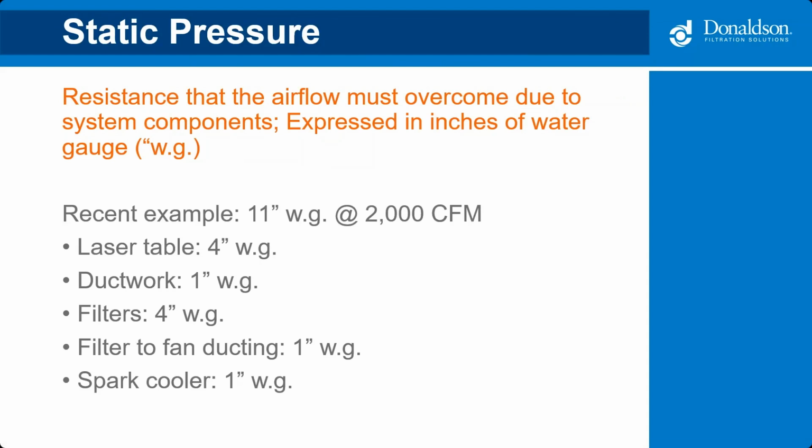And then as the filters age or load with dust that is not pulsed off, the static of the filters will increase. And then the spark cooler would account for another inch. So the total system static, when you add all of those up, would be right at 11 inches. And the required airflow for this specific table was 2,000 CFM, which is generally provided by the laser manufacturer itself.